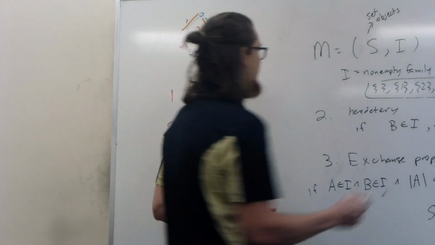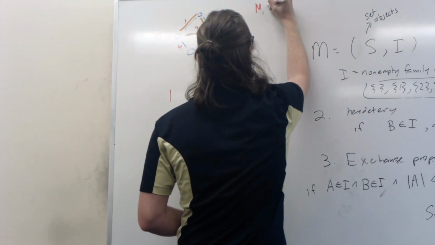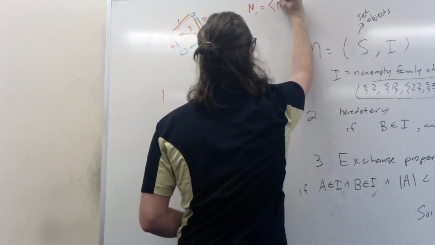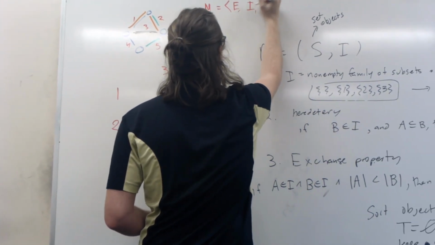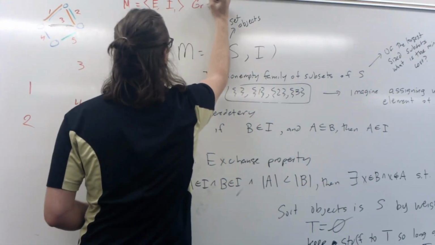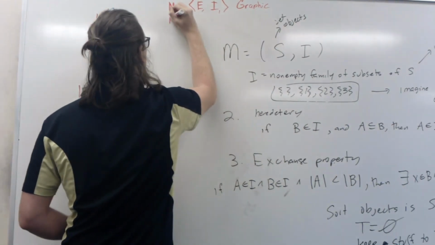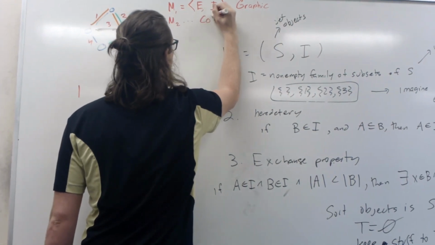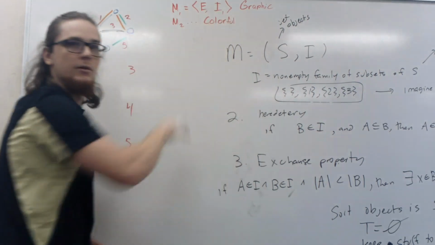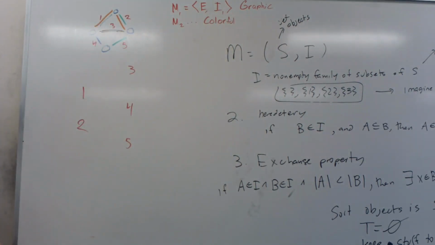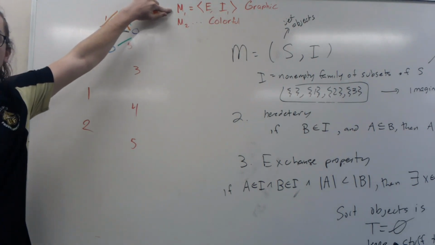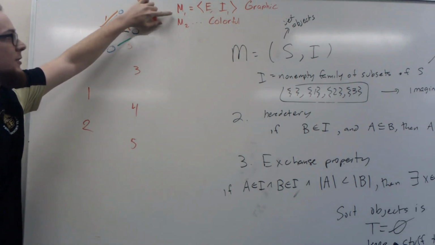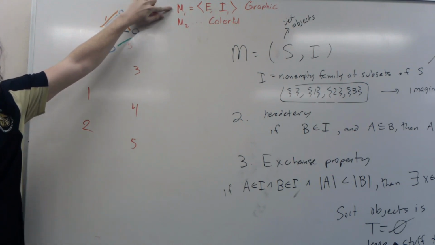So let's go ahead and define M1 as the pair of edges with independence I1, and this is the graphic matroid, and M2 is the colorful matroid, based on I2. Okay, so now we're labeling these. Let's find which elements we could straight up add to our set while M1 is still happy. We don't care about M2. That guy is dead to us. We're just finding the elements that M1 would accept.